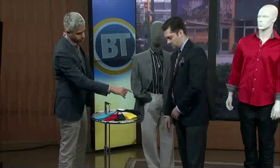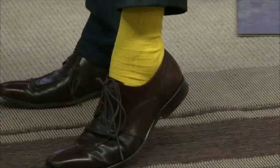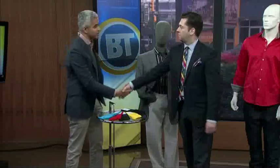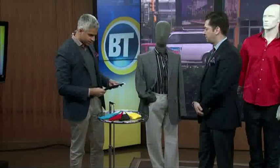Got to check these guys out. And as we close it out, leading by example — I wore yellow pants on this show. Yellow socks — maybe that's the baby steps, that's where we start. That's right, the look on people's faces when you cross your legs and you've got those on, it's priceless. Lead by example. Jordan, thank you for the tips, good to see you. Nice to see you. We'll take a break, take a look at these socks, we'll come on back, wrap things up and get you cued up for Friday's Breakfast Television.